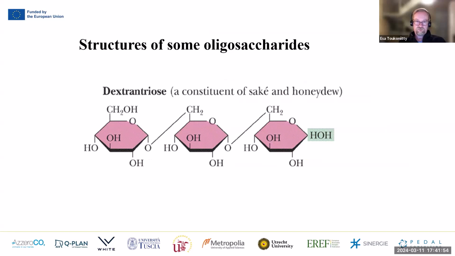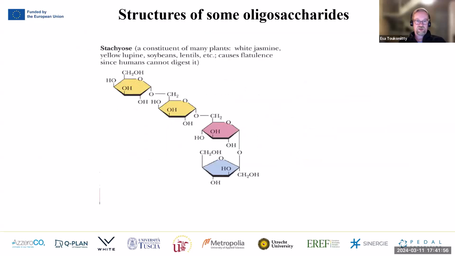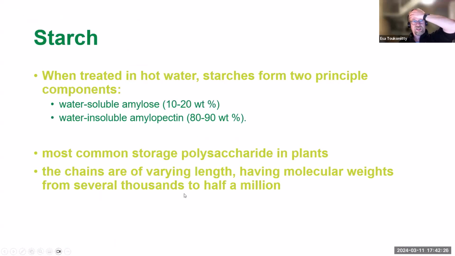So here's one example. Here's the second one. These drawings are not very nice looking, but you'll always see this cyclic structure connected to another cyclic structure with this type of bond. In this case, there is this oxygen, and that's quite often the bond that is connecting the sugar monomers together.